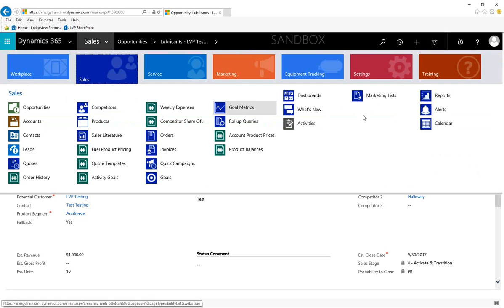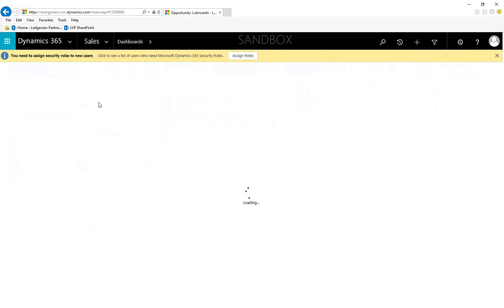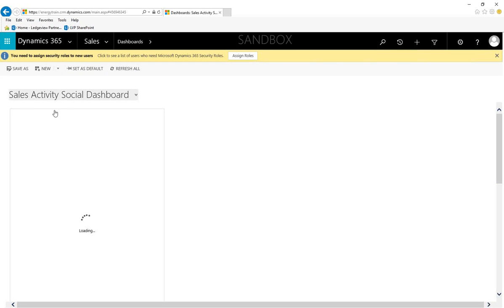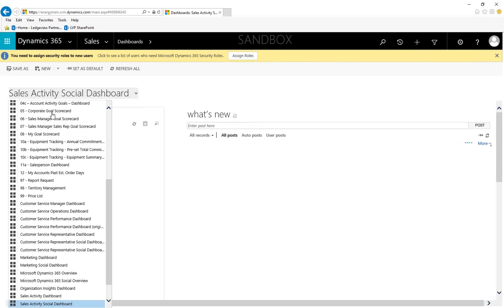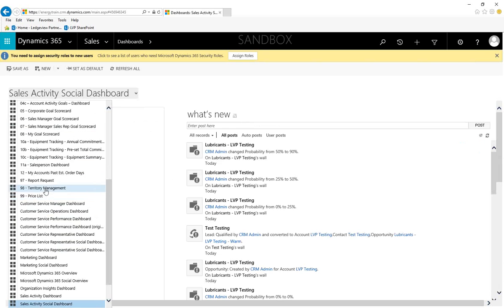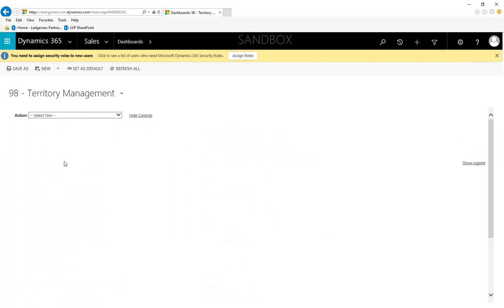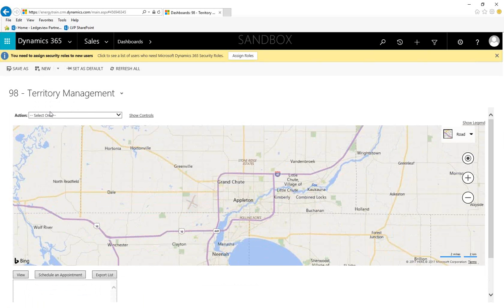So we simply go to Sales and then Dashboards, and Dashboard 98 is Territory Management. So to that first question, how do I look up my qualified opportunities and leads? You're really only looking at accounts and leads within territory management. Now, it's all predicated on lists. So if you have a list, or a view, excuse me, that shows all accounts that have an open opportunity, you can then basically see your open opportunities by account.